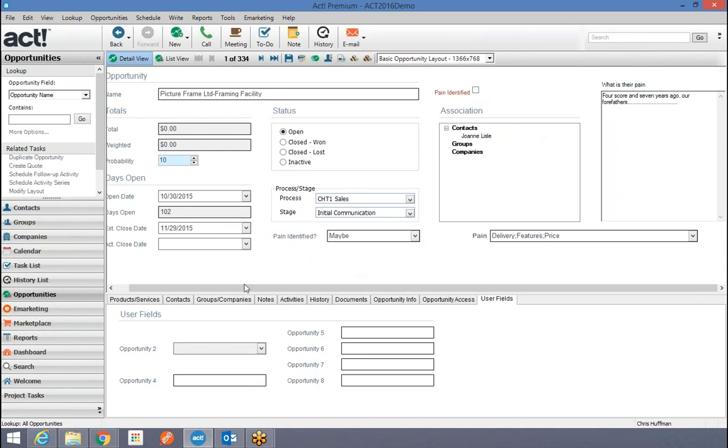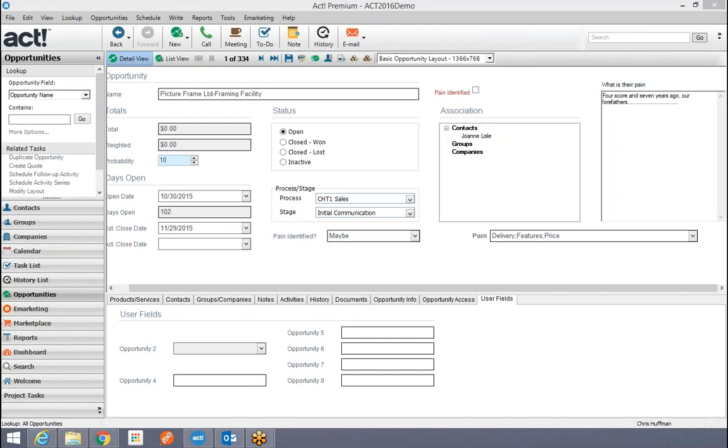Sometimes we want to track this company's annual sales, and we can actually put in $65 million. Sometimes we just want to put in a text range of A, B, or C. Like, are they big, medium, or little? Because then I want to find all my A's, and it's easy to just look up all the A's. They're big. You just have to define what an A is. So you could answer that question with text. Or you could say, I want to see a number field, or a currency field. That's searchable too. You'd say, give me everybody who's greater than $50 million, and that's an A.